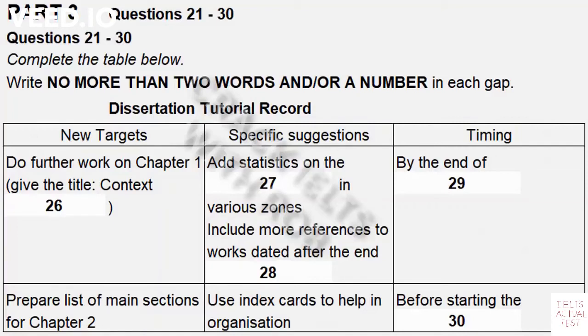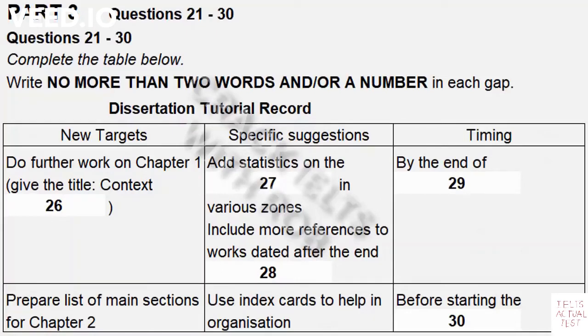So let's look at some new targets. We'll start by having a chat about your chapter 1. I very much enjoyed reading it. Your written style is very clear, and you've included lots of interesting descriptions of education in your target area. I've just got a couple of suggestions for some additional work. Of course. Could I just ask, what do you think I should call it? Well, I'd go for something like context review. What do you think? Well, short and to the point.